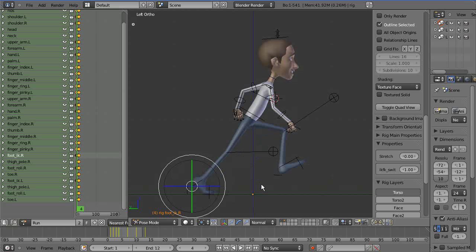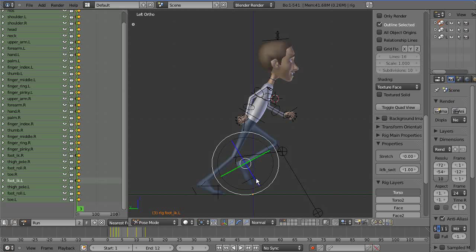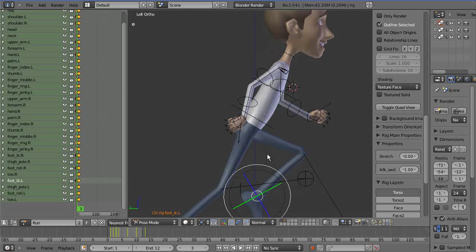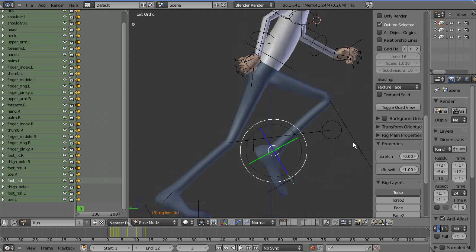Maybe add a bit of drag to that foot, bring it up a bit. Rotate that back a little bit more.